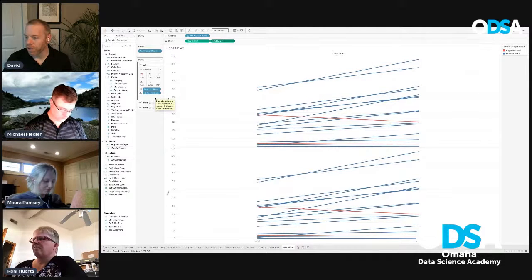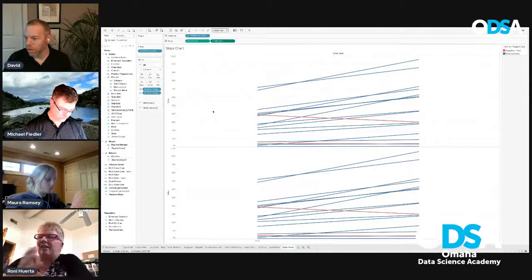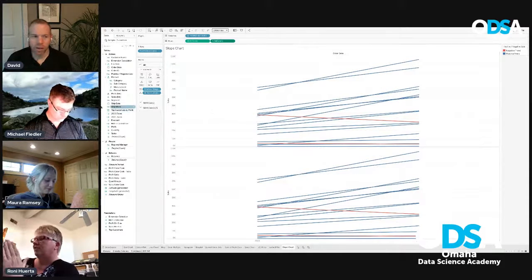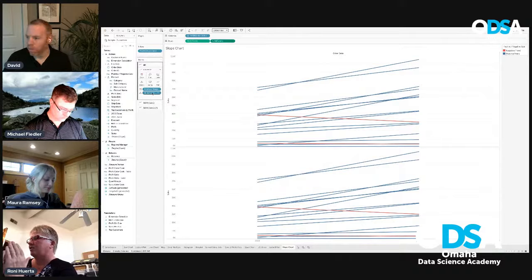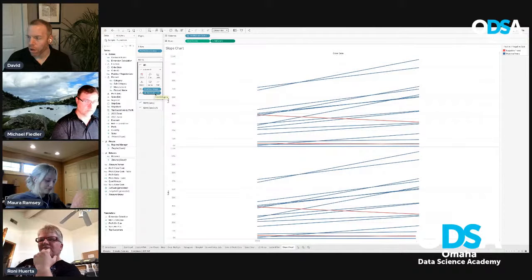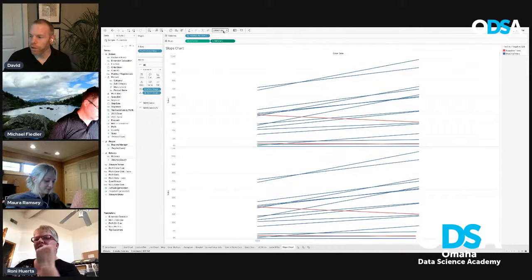You put subcategory on detail? At first I pulled it off, and so now I've got the 2019 and 2021 side by side, and so each slope is very different. I don't know if I have to put my axes together or something. Oh, this pull down menu up here.